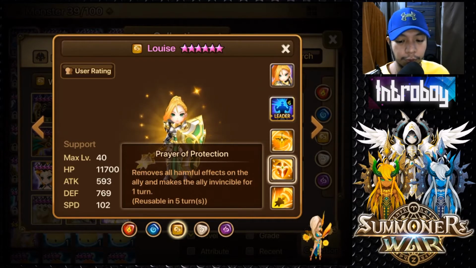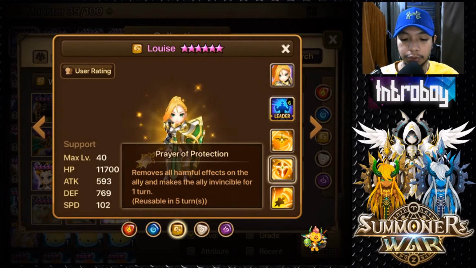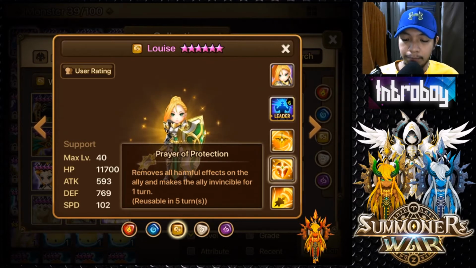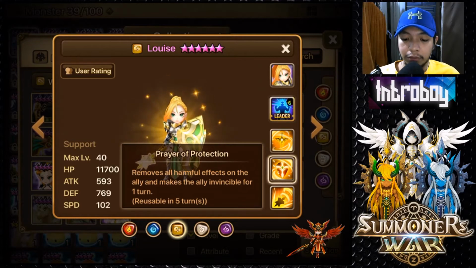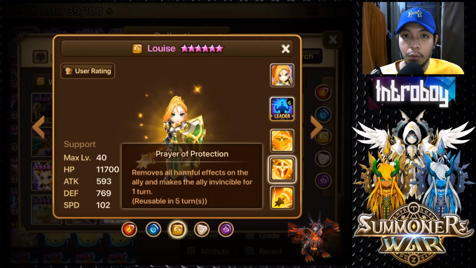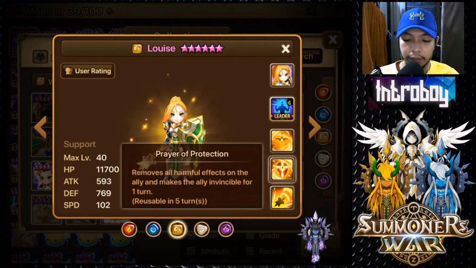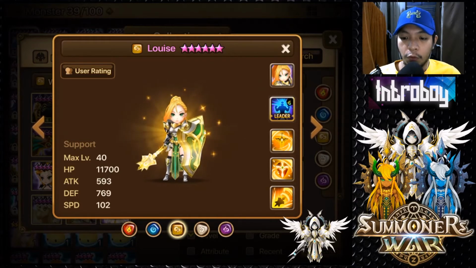Let's go for the second skill. It's called Prayer of Protection. It removes all harmful effects on the ally, so that means it's only for one allied monster, and makes the ally invincible for one turn. Wow. Can this be viable for Katarina? Maybe if you're going the more support route, but it cleanses, unlike Chloe's third skill, Fanatic. They have their own ins and outs, advantages and disadvantages, because this is only one target, but this is only the second skill of Louise. I think it's good for a second skill.